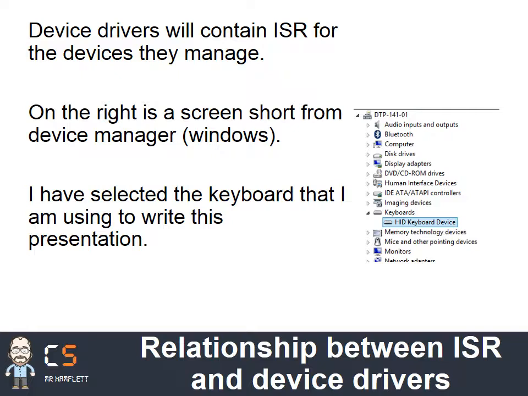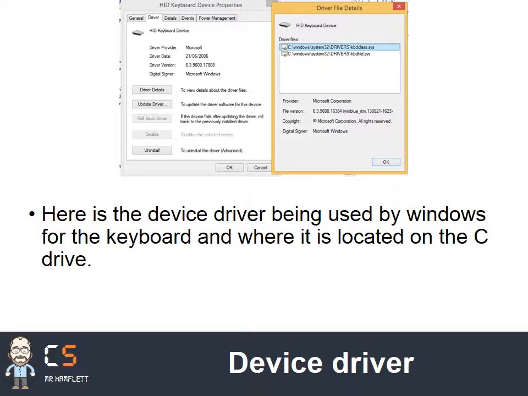So on the right we've got a screenshot of devices. So this is device manager, and actually I've highlighted a keyboard device. So the keyboard device will have a device driver. Okay, so here is a screenshot of that device driver. You see here, these are the files that it's using. This is the details of it right here. Okay, so it's actually written by Microsoft in this case. So this is the device driver being used to manage the keyboard that I was using to create this presentation.